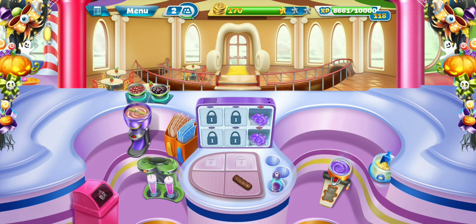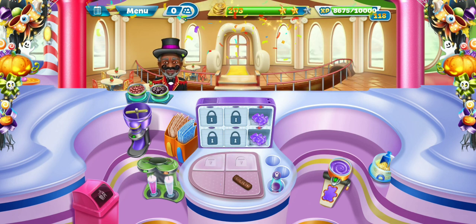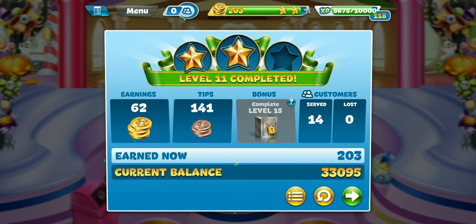Alright, well, we got a star. Trust me, guys, we wouldn't be anywhere close to a star had I not upgraded that mixer. Maker, not mixer, milkshake maker. Alright, guys. So there's level 11, and as you saw there, the customers are highly impatient, and there's just so many milkshakes there to serve.